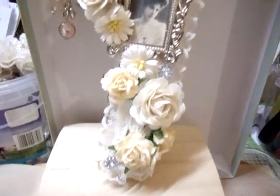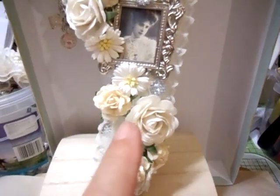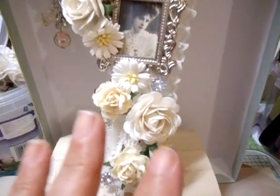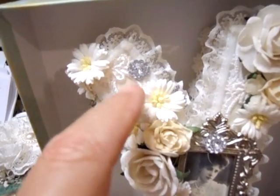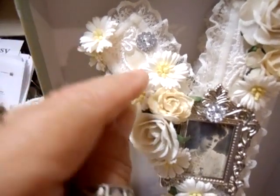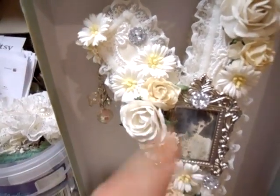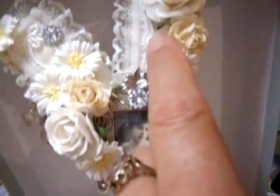I'll stand it up like that. I used the new lace on the sides and I had to do two layers, so I haven't painted it at all. Then I used this fancy lace where you thread the ribbon through — you get a little flower, then the ribbon goes through, then a flower, then ribbon. I decided to use that, so you can see specks of it all over.